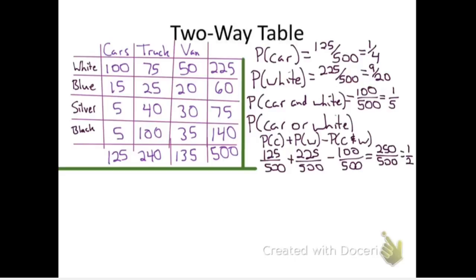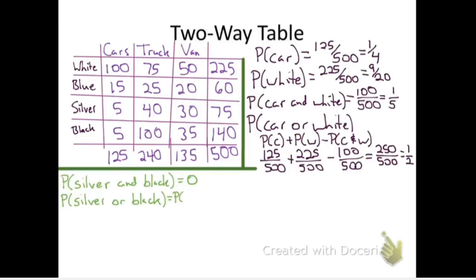Now, let's think we had the probability that we picked a silver vehicle and a black vehicle. Silver and black, these actually cannot happen at the same time. Silver is here, black is here, and there's nothing overlapping, so they can't occur together. These are going to be mutually exclusive, so we make that 0. But that doesn't mean it's impossible, because what if we said silver or black? So silver or black, it could be in this column, and it could be in this column, because they could both happen.